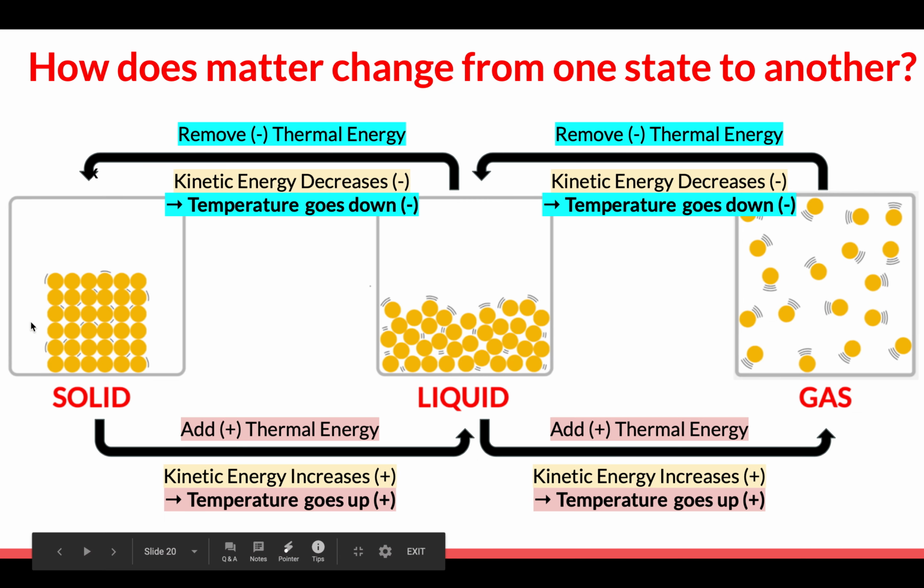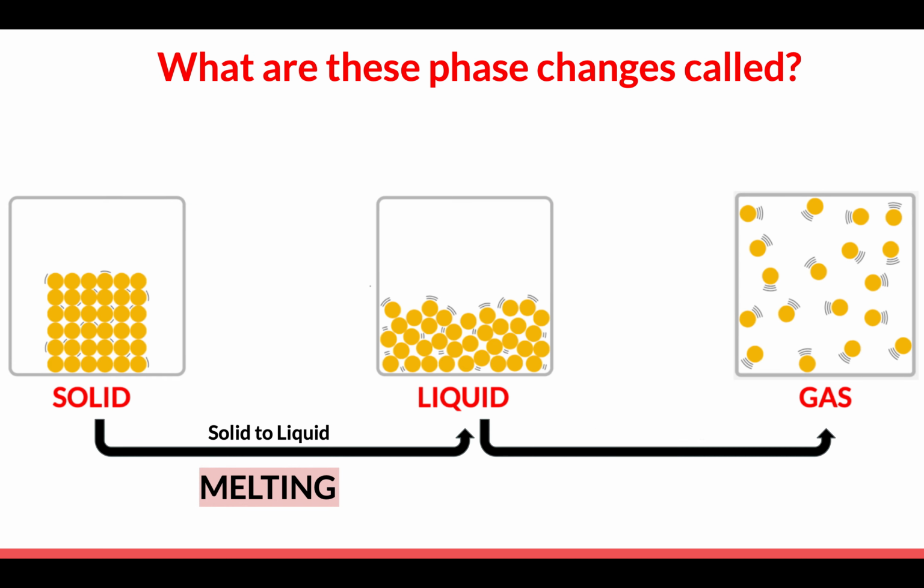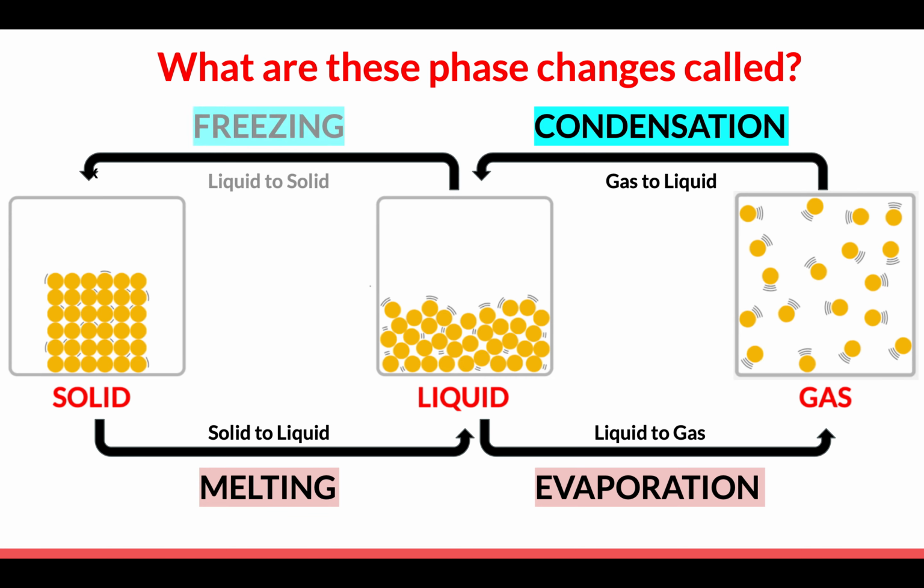One thing that I do want to make sure that you understand, because it's going to be on your IXL practice problems: when you go from a solid to a liquid, the kinetic energy of the particles will change. However, the number of particles will not change. How many particles are in the solid? They're going to stay the same in the liquid. So the amount of particles does not change. The type of particles does not change. It's just that the kinetic energy of the particles will change. So keep that in mind. Again, you can keep going through your notes at your own pace if you need.